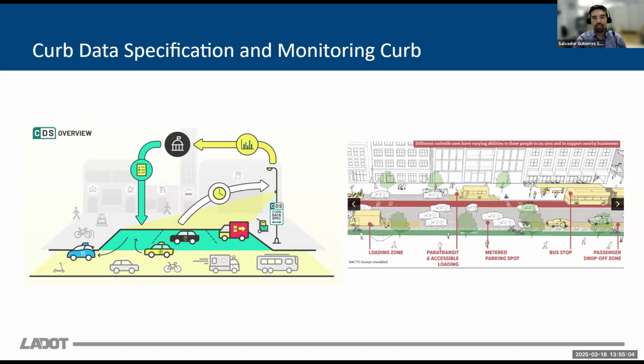Ultimately, what the Curb Data Specification aims at is digitizing curb space and allows cities to make better use of the curb space and keep accurate records of assets that include signs, curb paint, and regulatory tools. So this tool allows cities to express curb regulations, measure activity, and develop policies that create more accessible and useful curbs. CDS has the potential to help cities and regions better manage how different modes are using the curb space near mobility hubs to create a better experience for the public. As you can see in the diagram, we're competing for loading zones, making sure we have paratransit and accessible loading for folks that are in a wheelchair. And then there are also metered parking spots, and we're also competing for space for our transit vehicles.